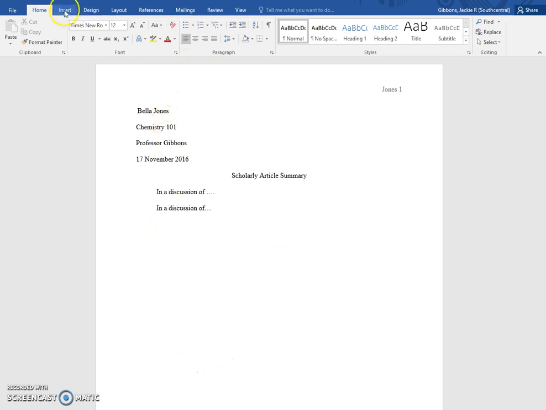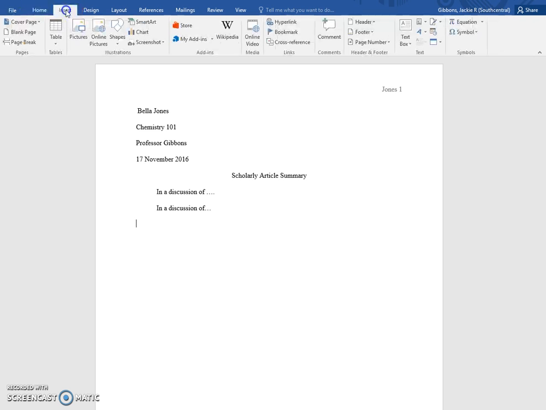So, that would be on anything that you're doing where you use a source, you're going to list your source. So let's go ahead and go up to the very top where you see insert, and then you're going to see a few different things over here, and this is in different locations depending on which Word that you're in, but usually it's over here. So let's hit page break.